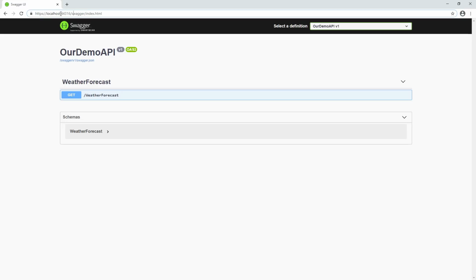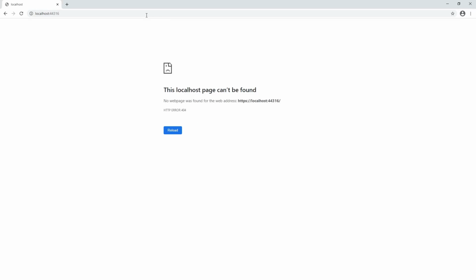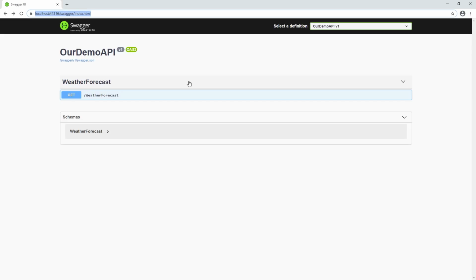It used to be that when you launched an API, it went here. Or maybe it would go here. But typically it would go right to the root, and there's nothing there. And we used to put something there just to have something to display, but now it goes right to Swagger so that we have a landing page we can work from.